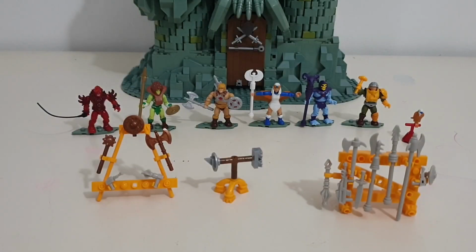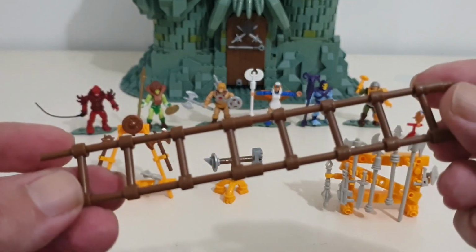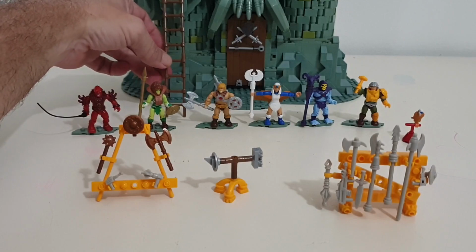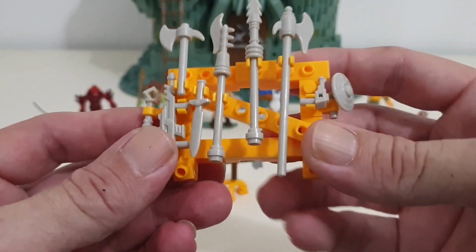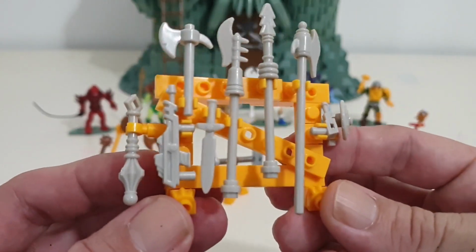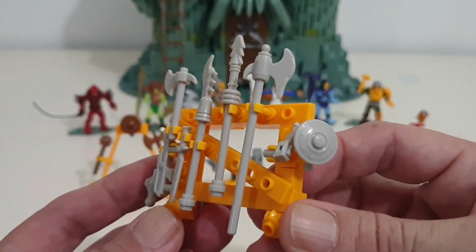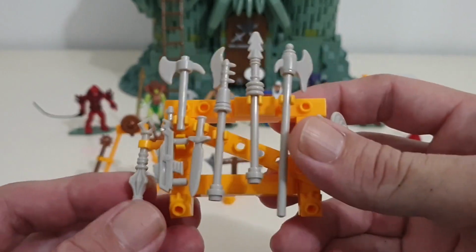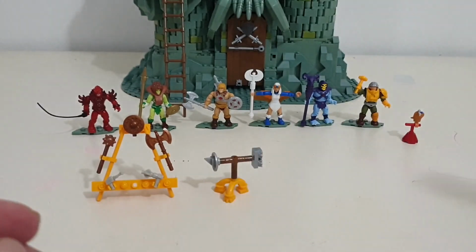Alright, and here's everything you get in the set put together. So I'll start off with the smaller accessories first, and we'll build up to the castle. You get the ladder, just like what was included in the original Castle Grayskull, which does reach that ledge there, which is awesome. You also get the weapons rack, which is pretty much spot on to what the original castle came with, all the same removable weapons that you can use for other figures. So that is awesome to see, because I always liked that in the original set, being able to mix up weapons and that with your heroes or villains.